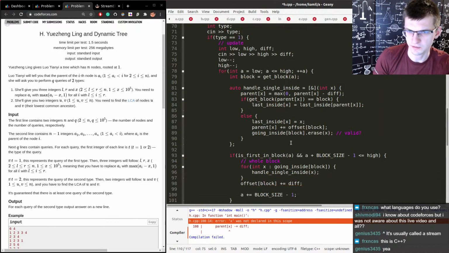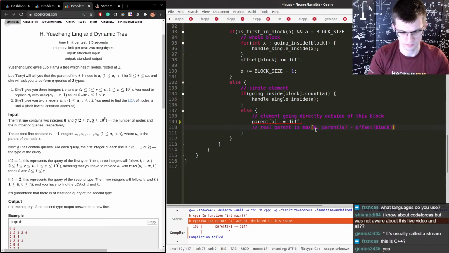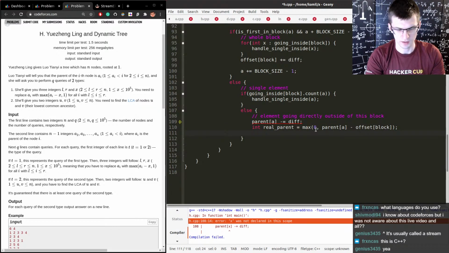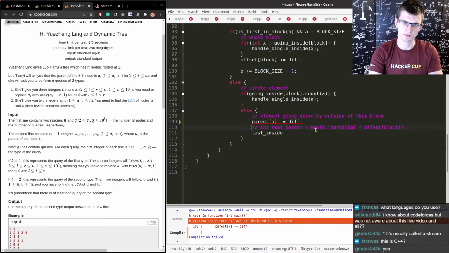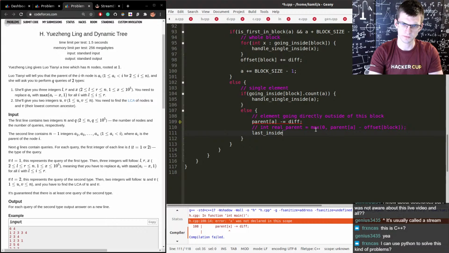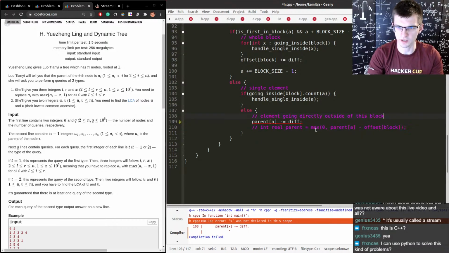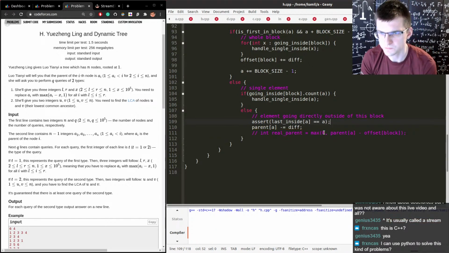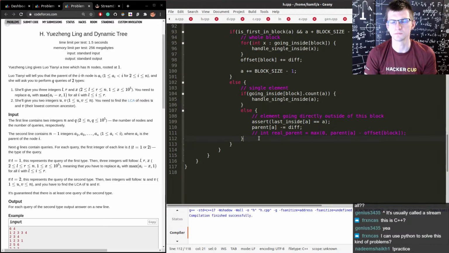Yes, I do need that for last inside. So in real parent, maybe later we will change this into a function. And now last inside, no, this is outside. Oh, so it doesn't affect last inside. Last inside is still myself. I can even say assert last inside of A is A. So that's easy.